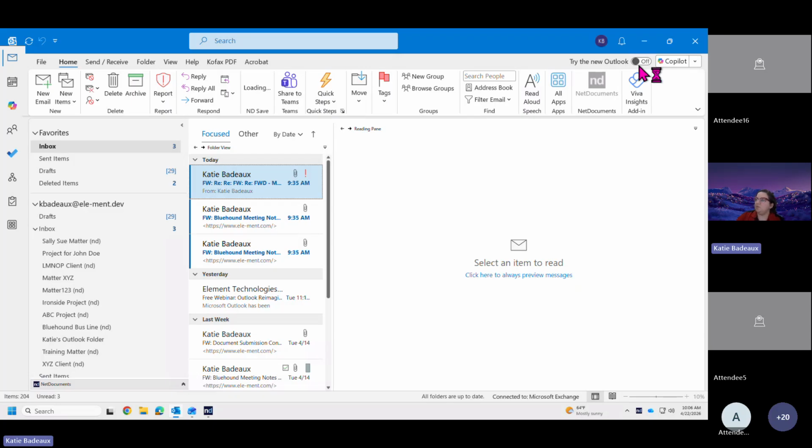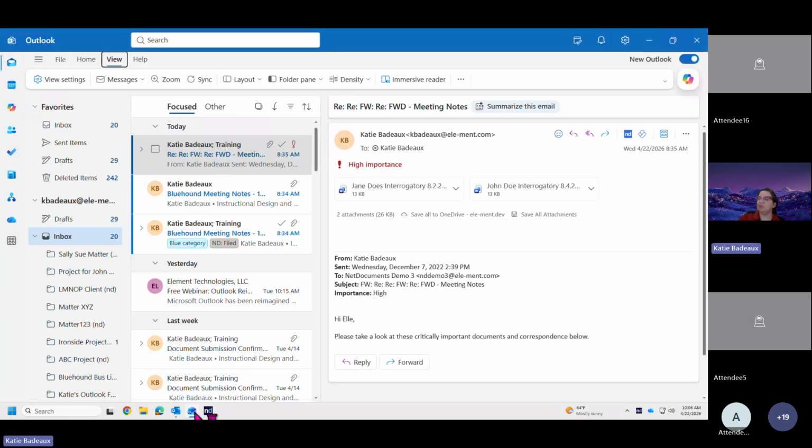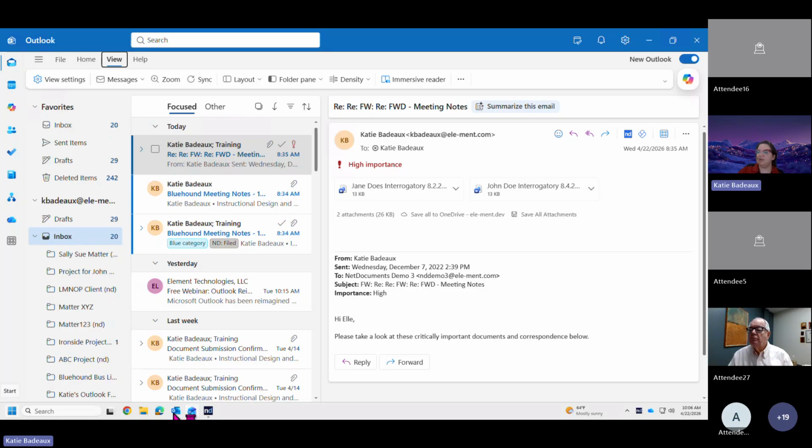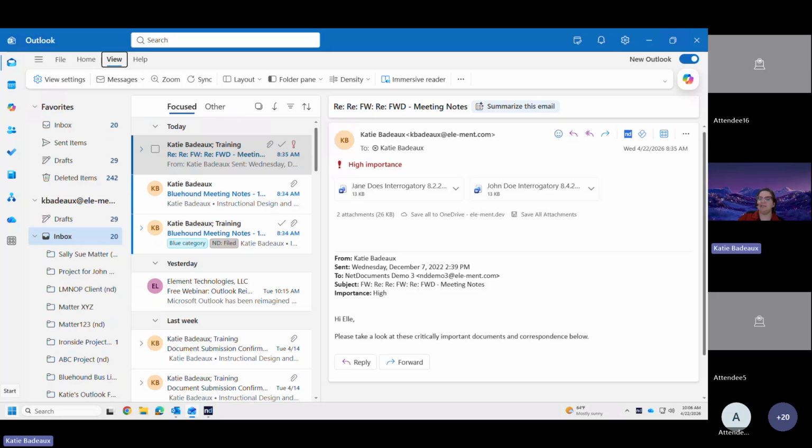So if you're clicking along with me, go ahead and toggle on that option. That will take us into New Outlook down at the bottom of the screen. You'll notice that the icon looks a little bit different. It's still an Outlook icon. It's still kind of that little blue envelope. Really, the New Outlook icon is mostly kind of rounded around the edges. So that's how I can tell the difference is that the new icon is a little bit smoother around the corners specifically.